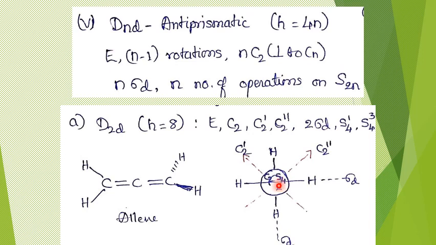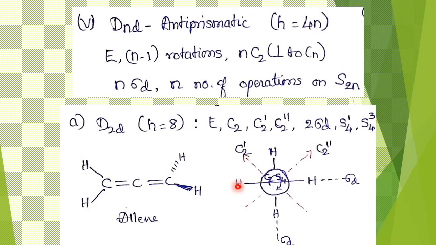So just here, if I have to explain it, see, if I perform a C4 rotation on this molecule, this hydrogen comes to this position. But this is not a symmetry operation, try to understand, because this hydrogen is present on the front carbon atom, this hydrogen is present on the back carbon atom. If I rotate the molecule by 90 degrees, this hydrogen comes here, but now this will be on the front carbon atom, so therefore that will not take the molecule to an equivalent orientation. Similarly, this hydrogen comes here, this hydrogen takes this position, but this C4 rotation will not lead the molecule to the original appearance, or appearance 1.